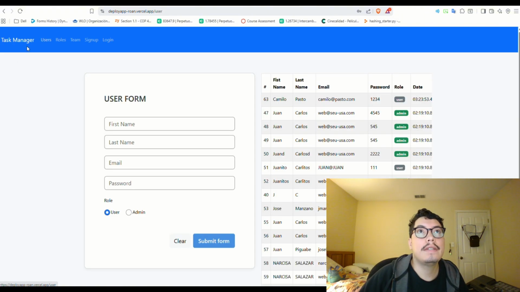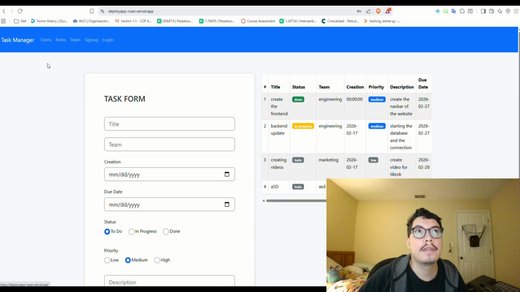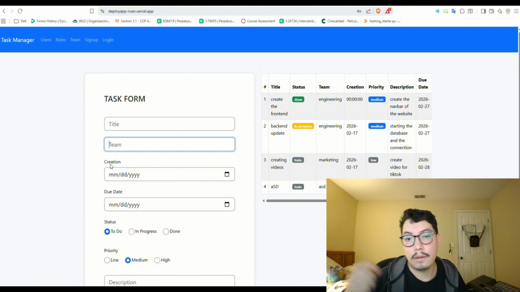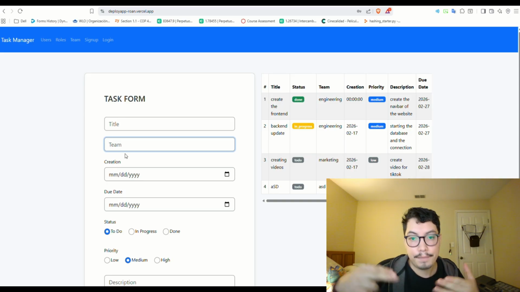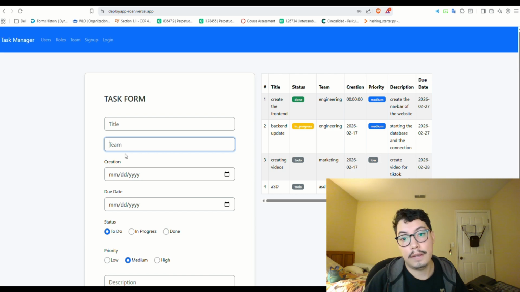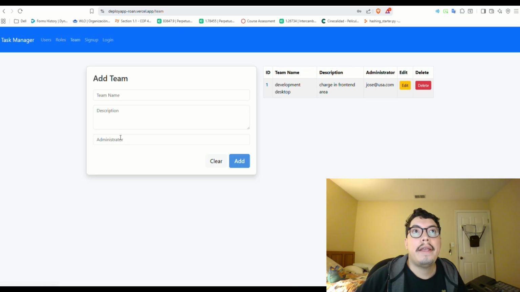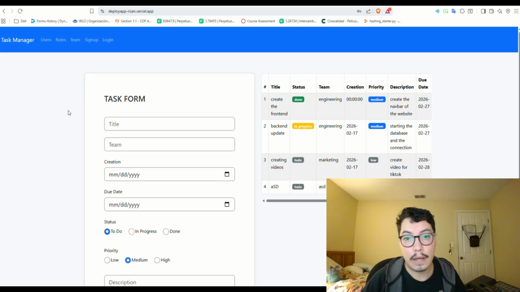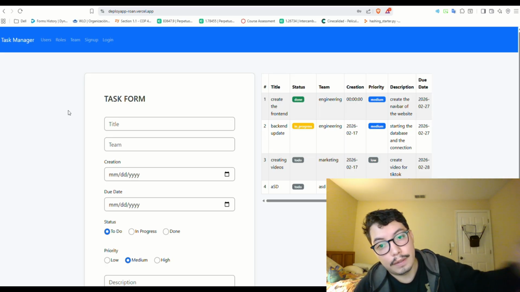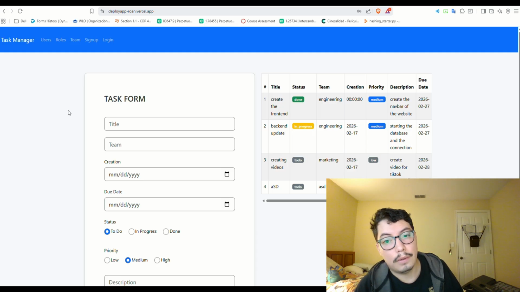Also, certain things that I have to do, for example in the task manager, I have to grab teams from this CRUD. So I have to grab teams in an input type select, grabbing the list of all the teams. So we just grab it and put in the team. We don't have to type it because it's supposed to have foreign keys between different tables. And the same is going to be for team. The team has to be related with users. So that's the other challenge I have. So trying to grab the information from the database into the front end. That's more backend work.